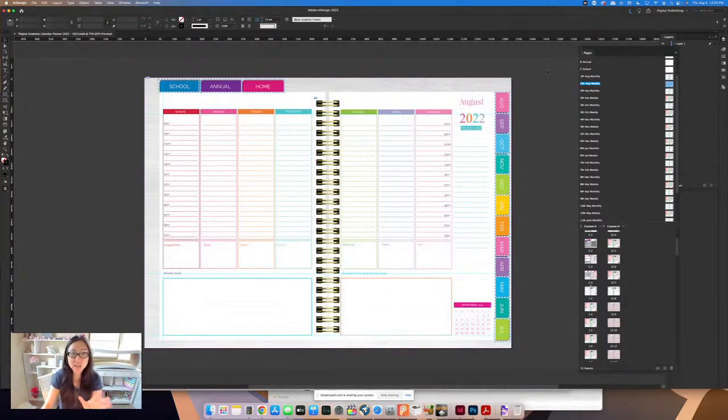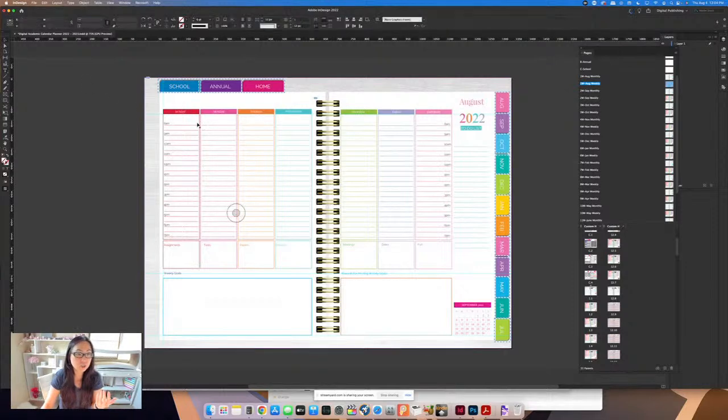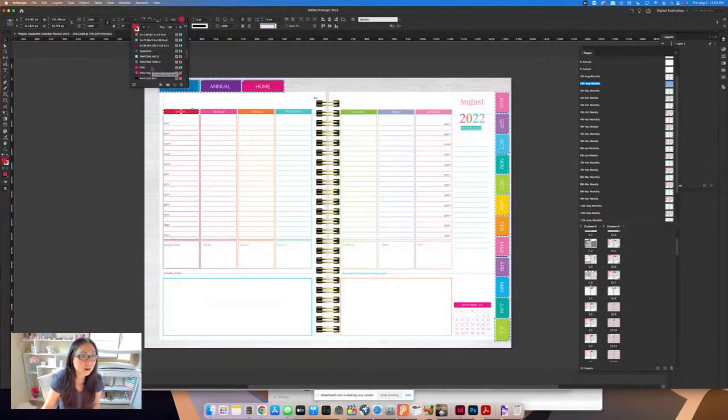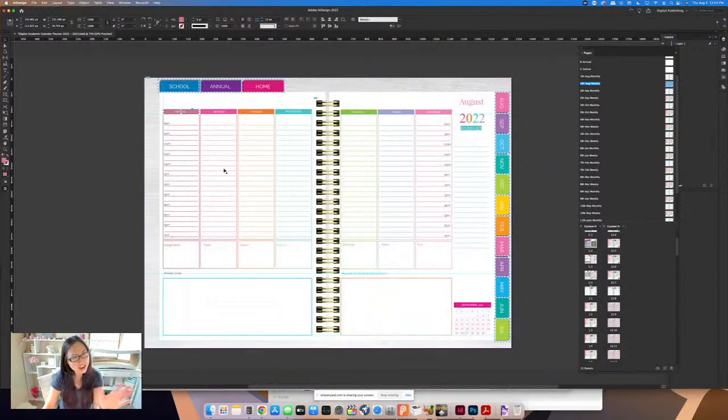So if I want to change anything at all on here, it'll have to be on the parent. So let's say I want to change this to a different color, right? So I really like that rose gold and brown, right? So I can come up here and try to find, do I have a rose gold in there? Maybe I don't. That might be more of a peach. So you can take these colors too, and you can go inside of here and play around with it, or you can add a hex code if you know one of those. I think I'm making this color uglier as I'm going. So we'll just say, okay, there, that's kind of like a rose gold, right?